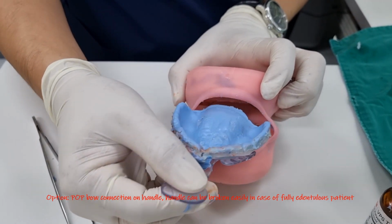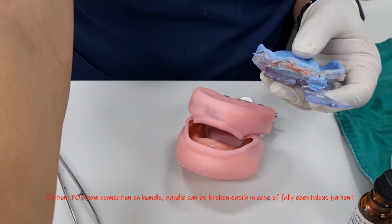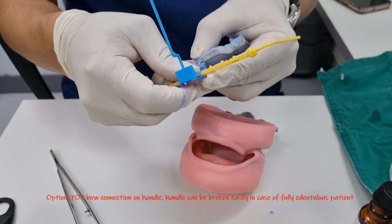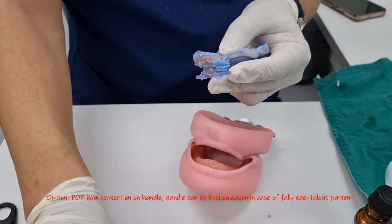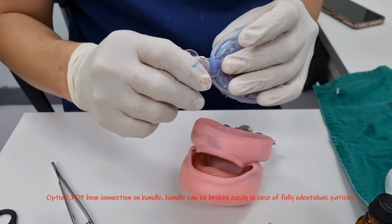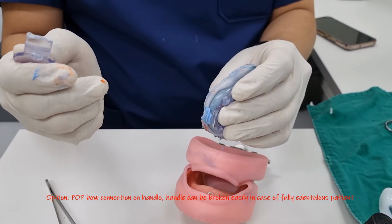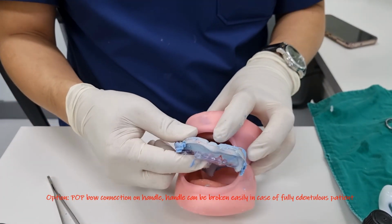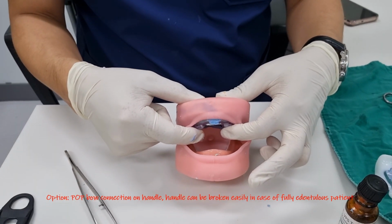For simultaneous upper and lower impressions, you can snap off the handle of the JB tray to avoid interference. We've designed a V-cut into the handle for easy removal, like this. There's also a hole in the tray to accommodate the pop bowl for capturing the occlusal plane alignment during single jaw impression.